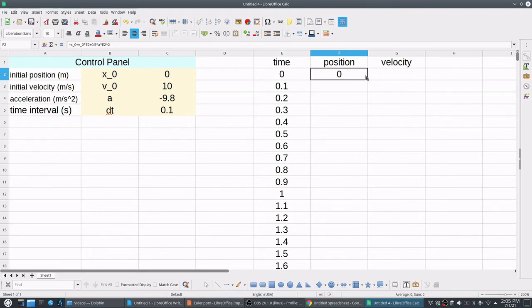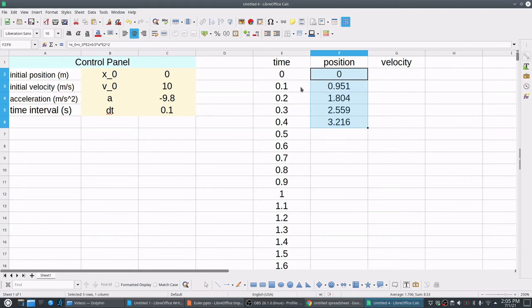Now, there's a couple ways you can do this. I showed you one way to do the iteration for time, the little drag down way. So you could do this if you wanted. Since we programmed this value, you could drag it down a few values and you'll see that it actually updates and uses the time in the calculation. If you click on one of these, you can see what it's using here. So it is indeed using all the parameters we defined in the control panel, and it's using the adjacent time. So that's exactly what we want this to be doing. But there's another way to do it, so let me erase those. Just hit delete, gets rid of them.